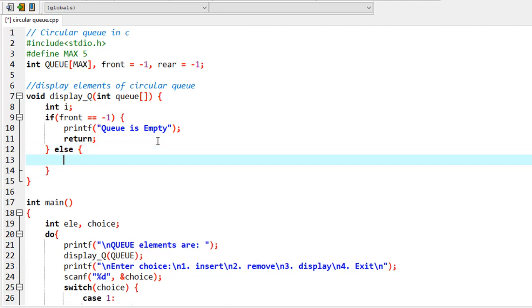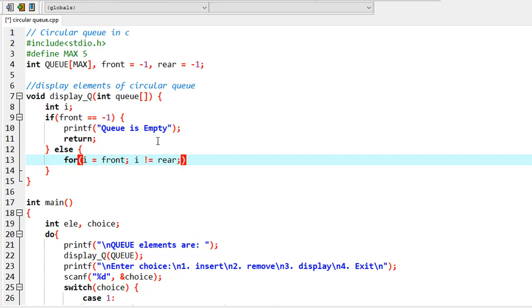Else what would be the condition? We have to use the for loop, and inside of it we have to initialize from front to rear, right? i not equal to rear, right? Because if front equal to rear, then that means the array is empty, because front equal to rear means front and rear both are -1.